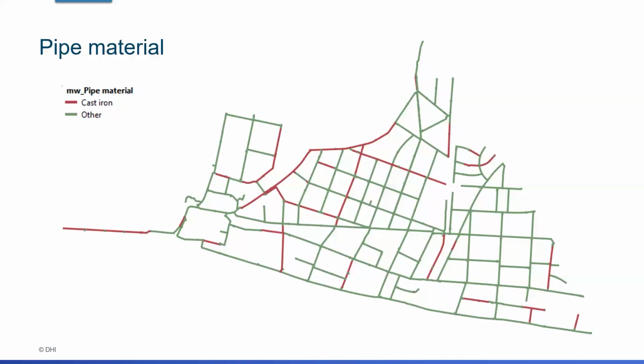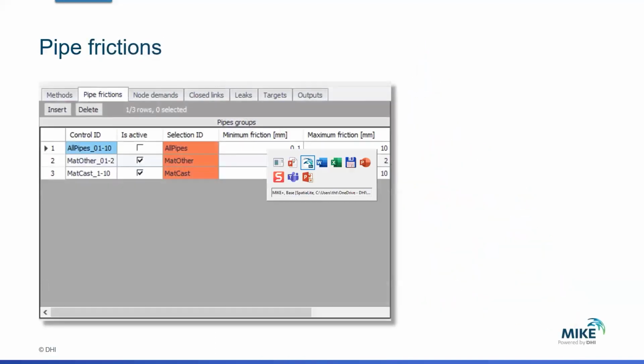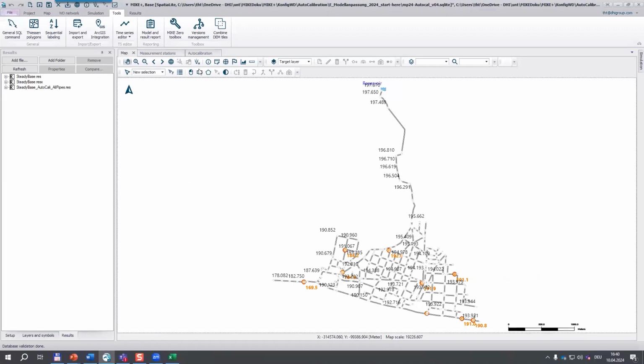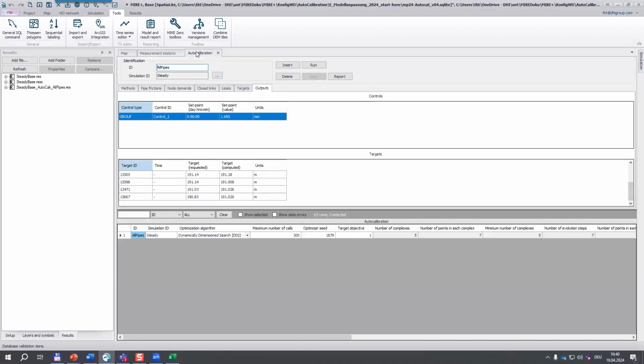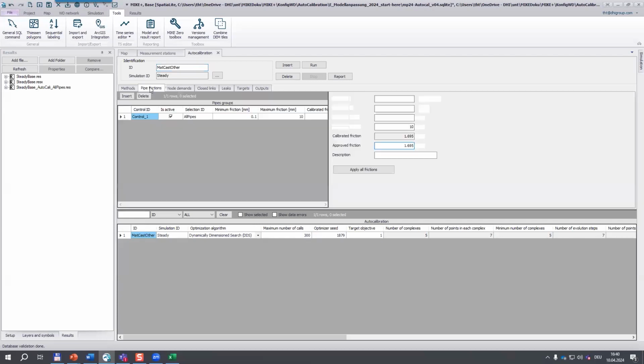So why not split the auto calibration between cast iron and other materials? And this is what we do. I could make a copy here of the auto calibration, but I simply rename it to material cast and other. This is up to you how you want to do it.